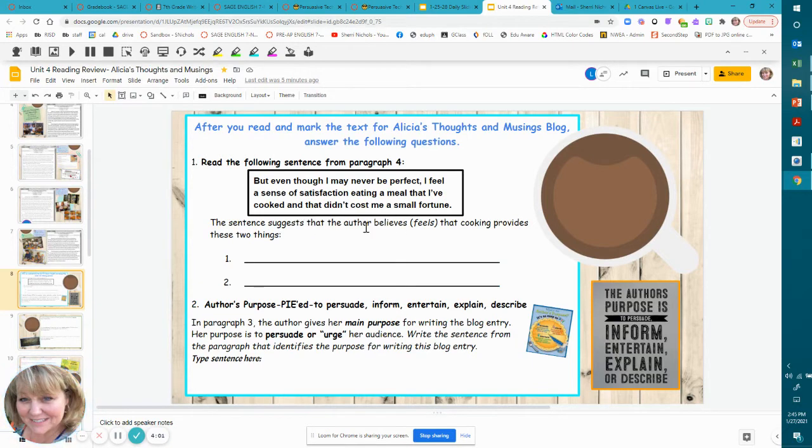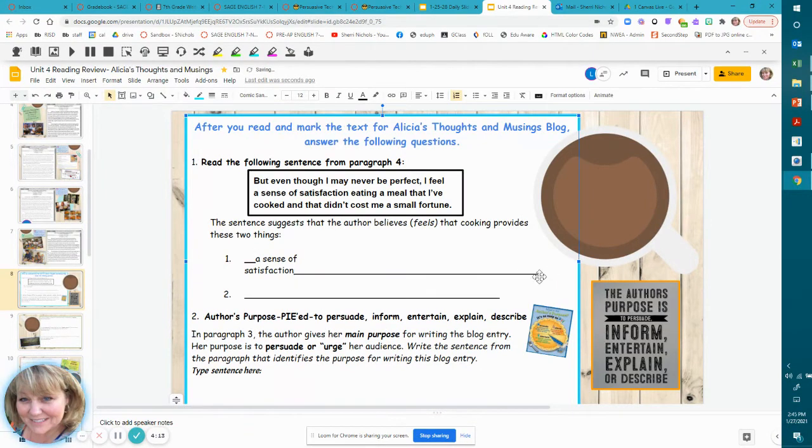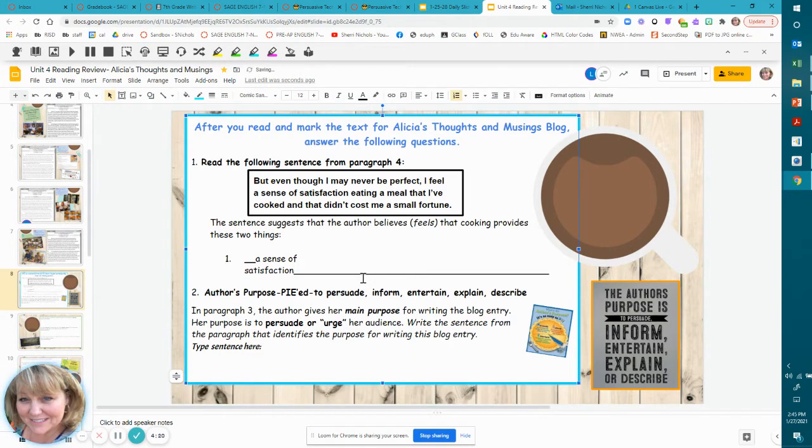So the sentence suggests the author believes that cooking provides, and you would just come down here and start typing, a sense of satisfaction. And when it does this skipping space, you can just delete some of those lines. That's what I do. A sense of satisfaction.